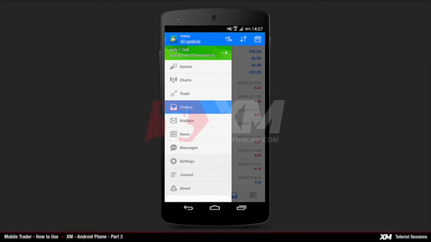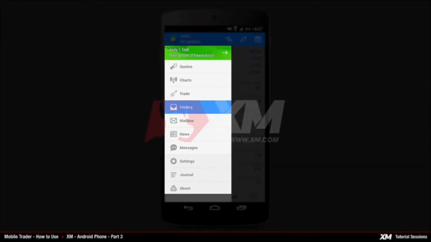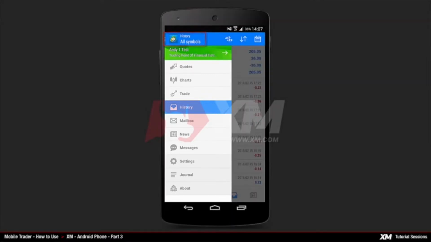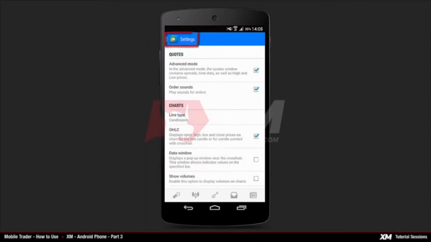Now let's bring back our Main Options menu by clicking Options to see more details in the Main Settings window. Remember that this button may vary according to the smartphone version you are using. Click Settings to go to the Main Settings window. The Main Options window can be accessed at any time from any main tab.